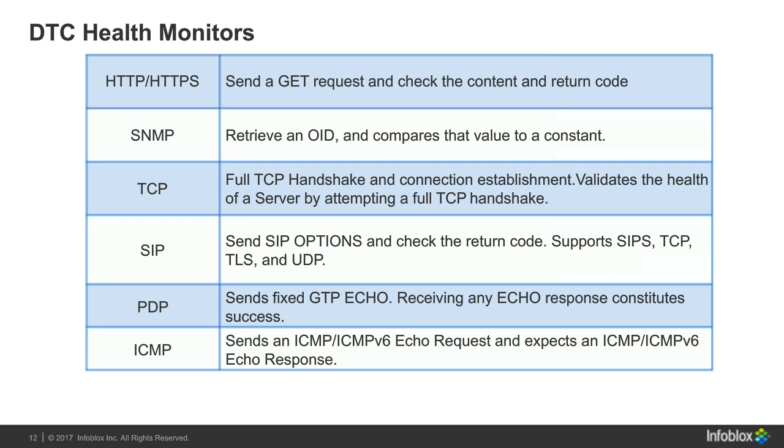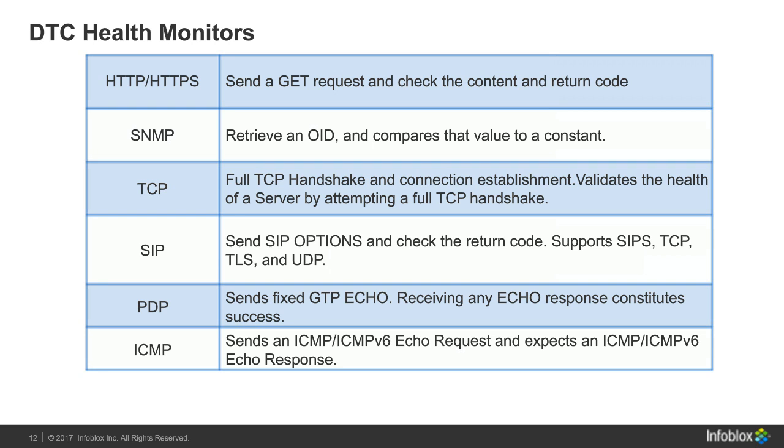We can actually do SNMP checking. So we can go out and grab maybe CPU or memory utilization metrics from a particular server and prefer to direct clients to the instance of the application that sits on the server that has the lowest CPU and or memory utilization. So that's really powerful in terms of ensuring that the applications are responding as quickly as possible. We can do just very generic sort of TCP handshaking. So maybe you've got some proprietary application using some proprietary protocol that we can't really go in there and understand the application's response. You can use just a generic TCP check. We can do some SIP communication. We do have an understanding of the SIP protocol, so if you're delivering telephony services, we can take advantage of that. We have understanding of PDP, and of course we can do just generic ICMP.